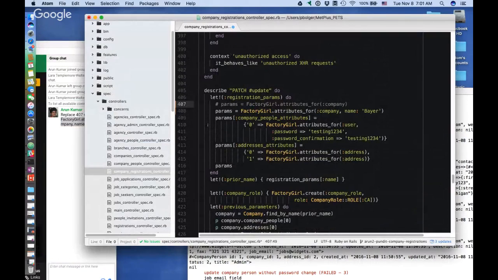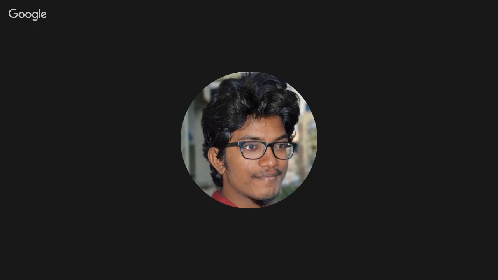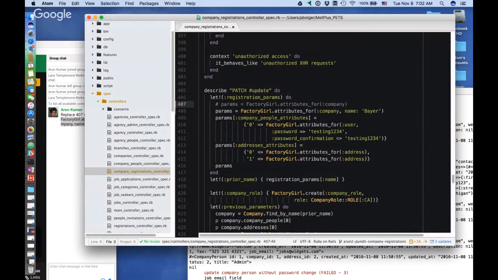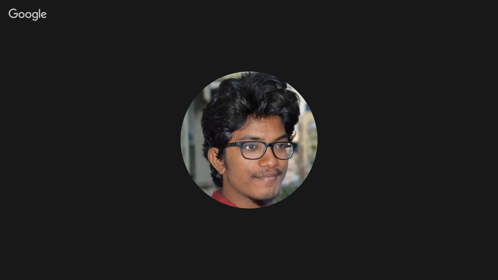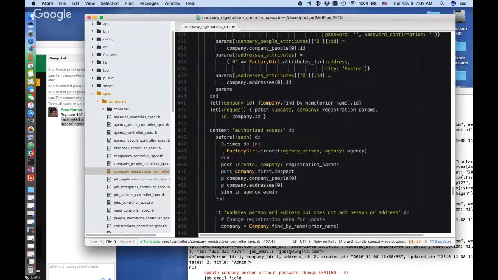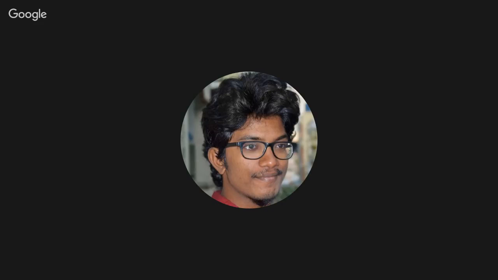Now, what is that doing for us? It will get rid of some errors that we are getting right now. It should create a company with a different name other than widgets. So when we look the company up in line number 457, we'll be getting back the company which has two addresses associated with it, and not the company which is created at the top of the file. Or we can do something like this: when we use find by name, maybe we can retrieve the last record, right?